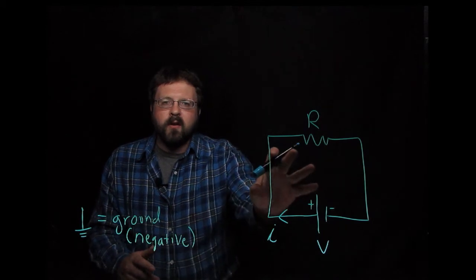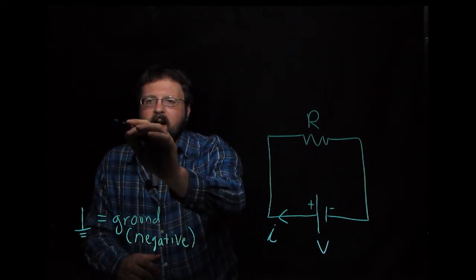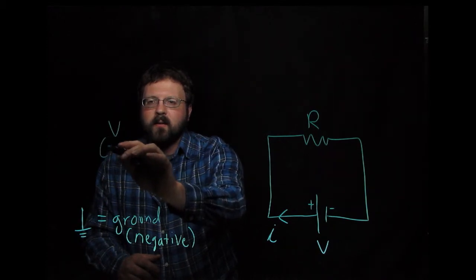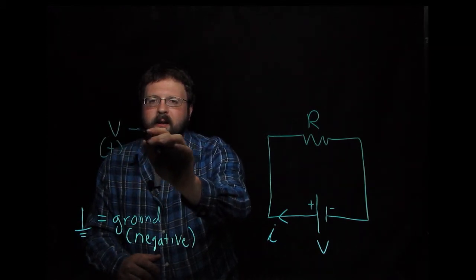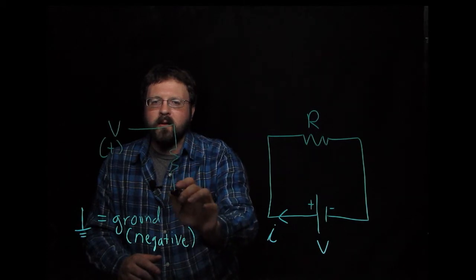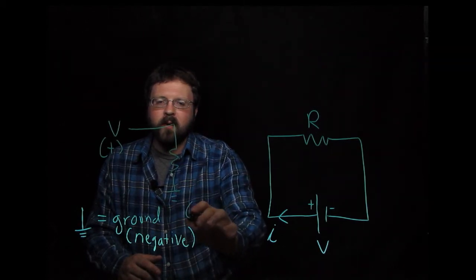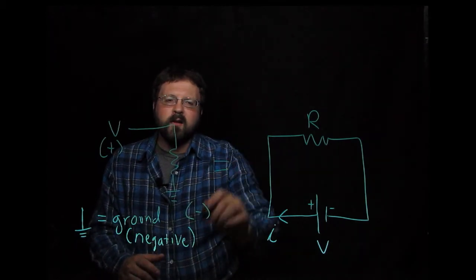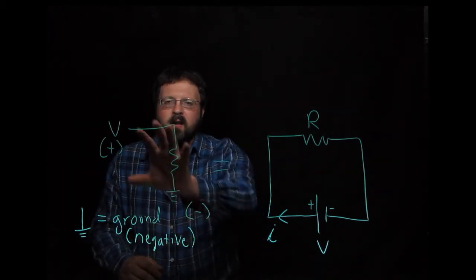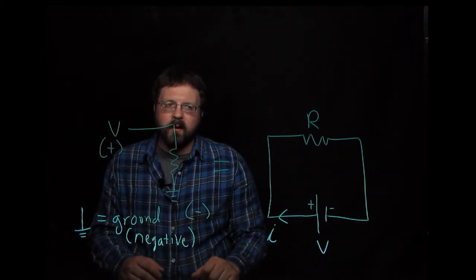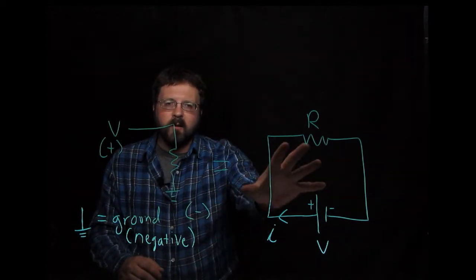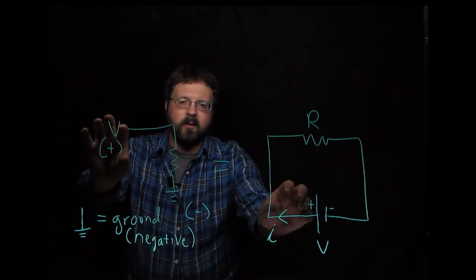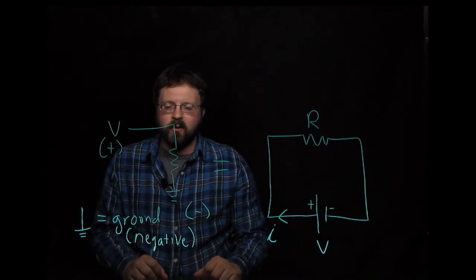So I can redraw this circuit here as a voltage. So this corresponds to the positive terminal of the battery going through a resistor back down to ground, where this is like the negative terminal. So these two circuits are equal to each other. This way is a nice, more compact way of drawing the circuits, even simpler than this way. Remember, this voltage here is like the positive terminal of our battery, and this ground is like the negative terminal of our battery.